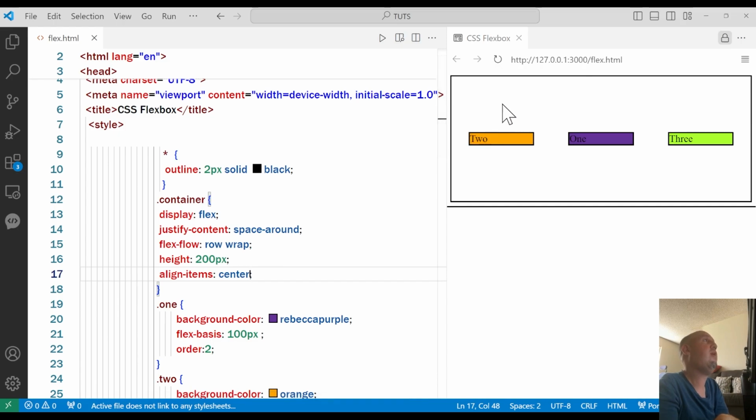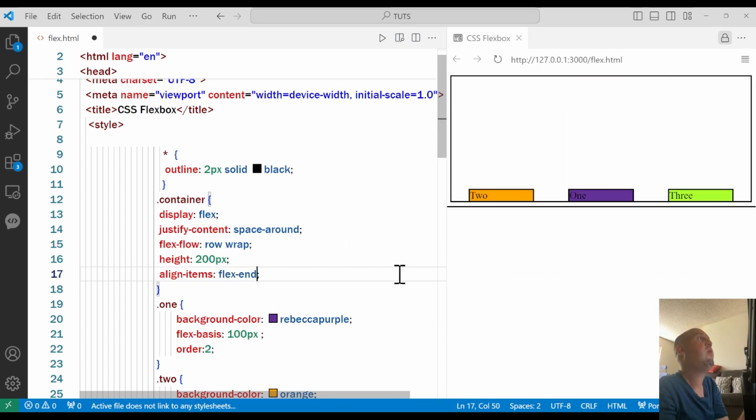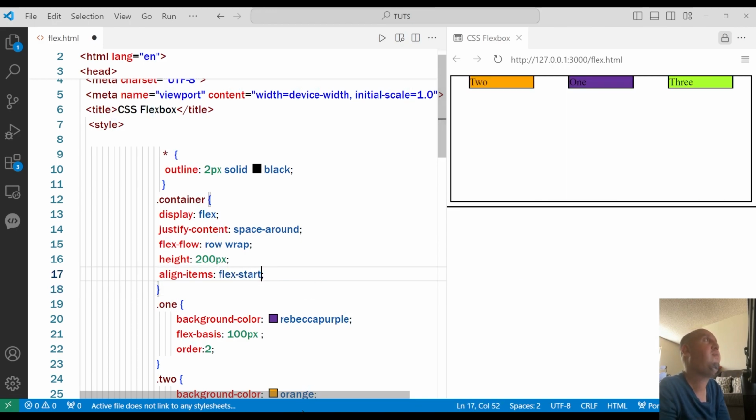All right, so you see it has moved them here, or as we learned at the beginning, you can say flex-start. If you say flex-end, you see it moves them to the end of that container. If you say flex-start, it's going to place them at the top of that container.